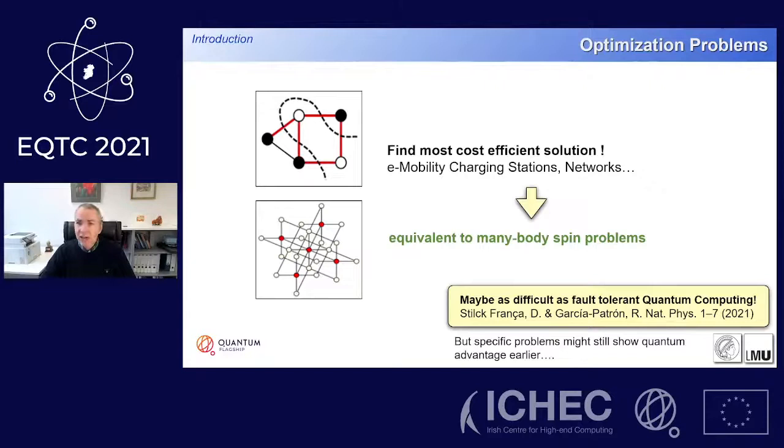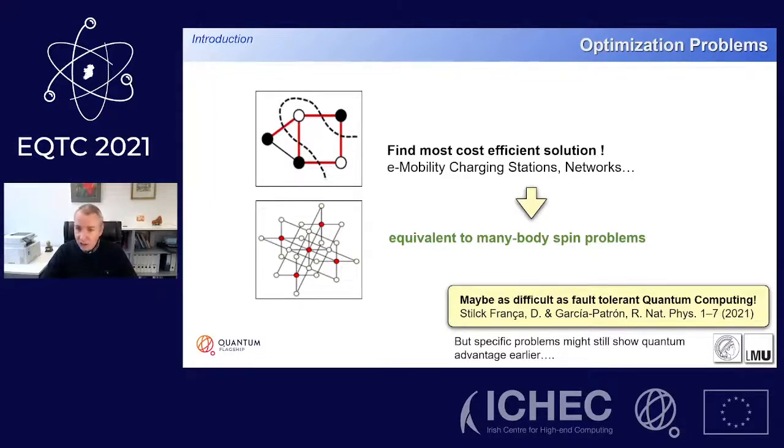Very connected to that is the problem of optimization questions, which can be efficiently mapped onto physics problems, spin problems. When you try to find a ground state of such spin problems, you're trying to do something very similar to finding the ground states of some other physical problem like the Hubbard model. The only difference is these spin problems are very artificial. They're not really very natural in a sense, but they can be encoded in the same language.